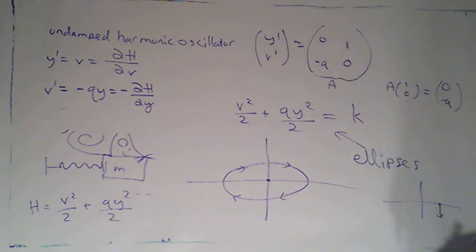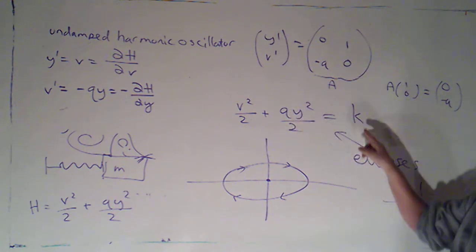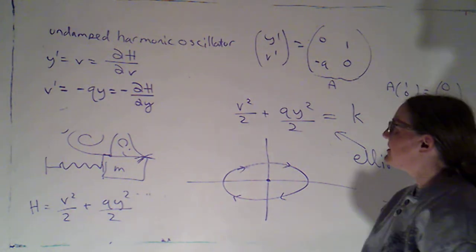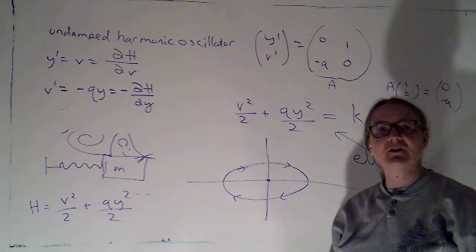So, I can actually figure that out. Now, the exact size and shape of the ellipse would depend on what k and what q are. So, those would vary. But, kind of nice to see that, yep, this confirms that when we have an undamped harmonic oscillator, the equilibrium solution at the origin is a center.